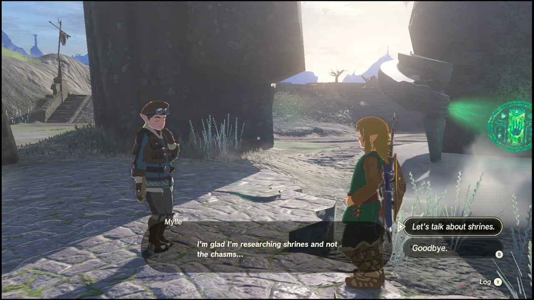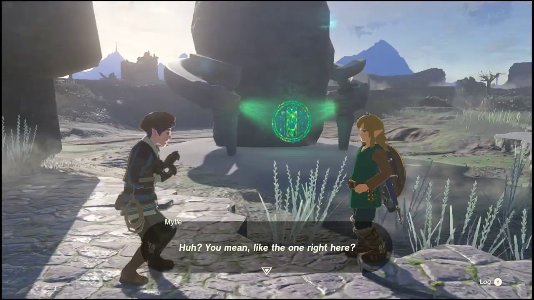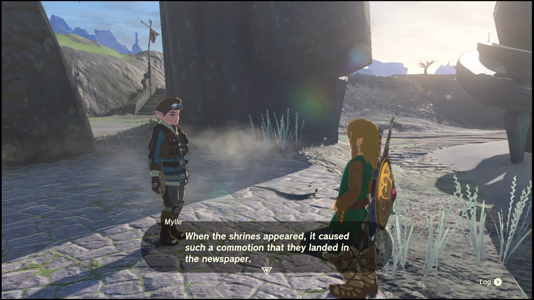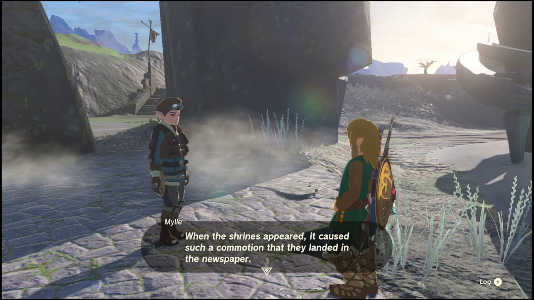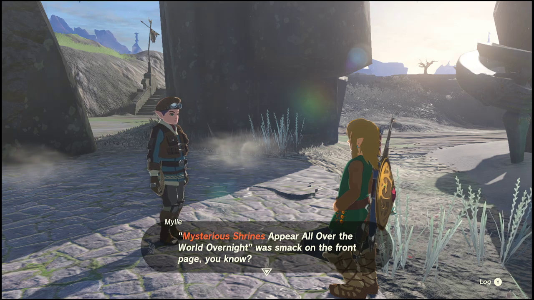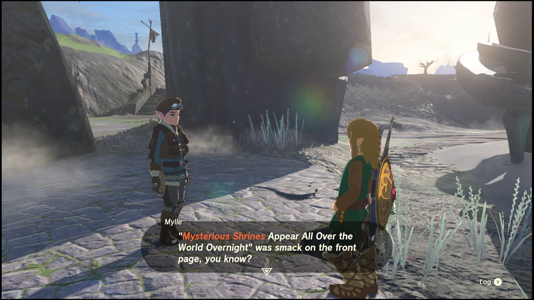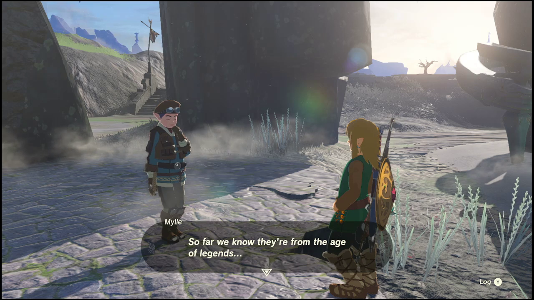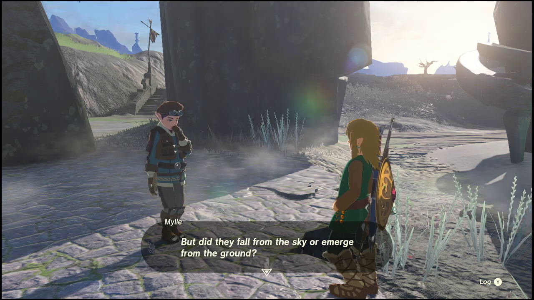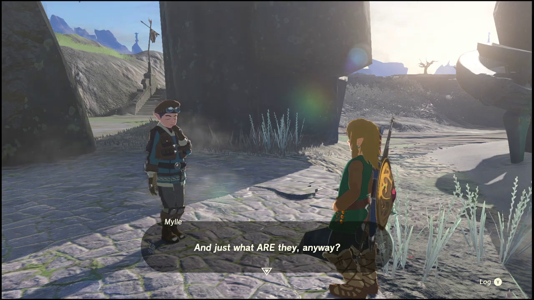I'm glad I'm researching shrines and not the chasms. Let's talk about the shrines. Huh? You mean, like, this one right here? Yes. When the shrines appeared, it caused such a commotion that they landed in the newspaper. Mysterious shrines appeared all over the world overnight. Was smacked on the front page, you know? So, before we know, they're from the Age of Legends. But did they fall from the sky or emerge from the ground? And just what are they anyway?